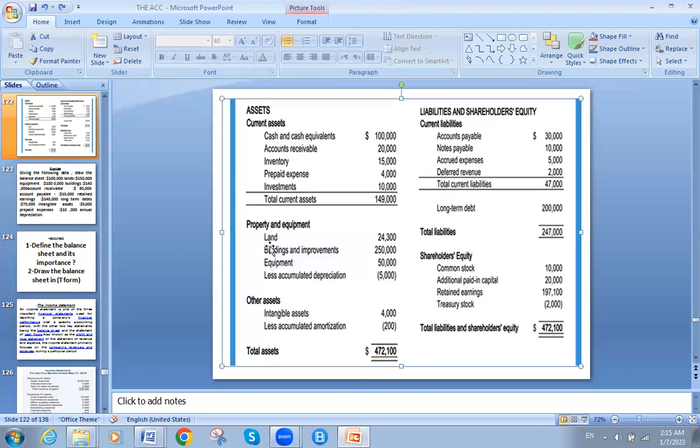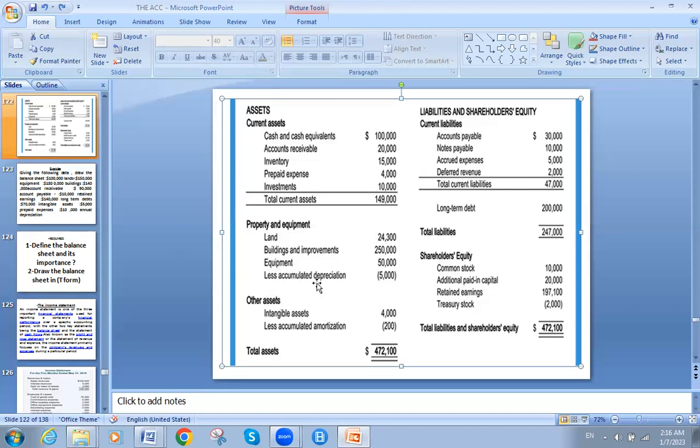Here, the fixed assets. We said fixed assets are those assets which we buy not for the purpose of selling back, but to run our business. It helps me in generating profits, but I didn't buy it to resell it. I didn't buy the land to resell it, but because I will build my factory on this land. So this will help me in making profits. Buildings and improvements also help you make profits, so they are fixed assets. Equipment, cars, machines, forklifts, whatever: these are all also fixed assets.